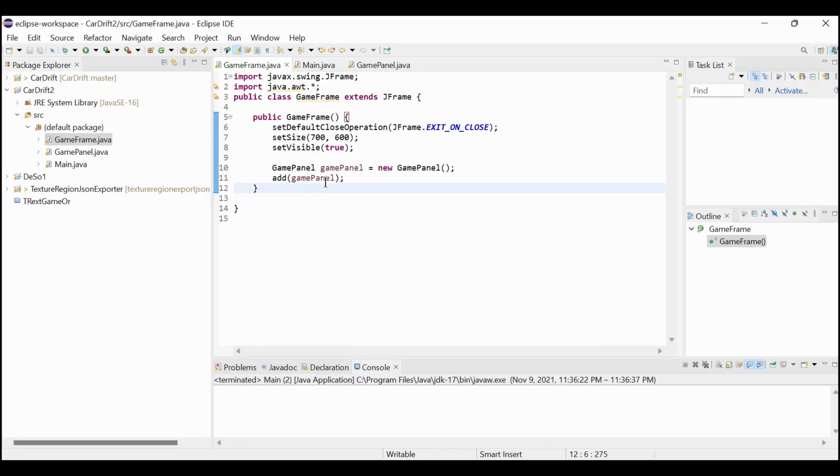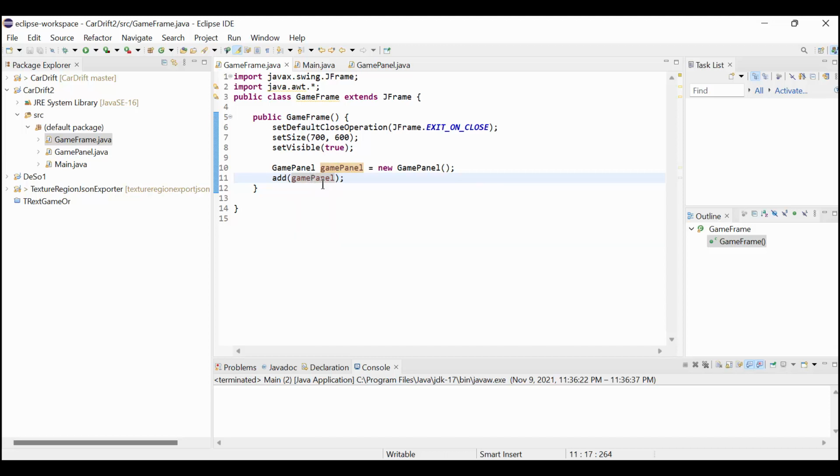Okay, so now we will create the game loop for this game. Before we create the game loop, I will explain something about it. The game loop is just the iterations of the frame. If you know about the cartoon or the cinema, we can see the movement in a cartoon made by many frames.